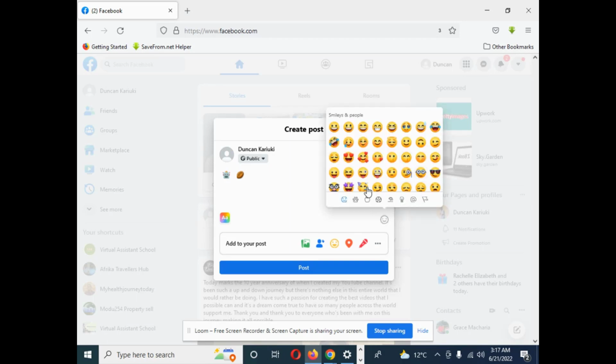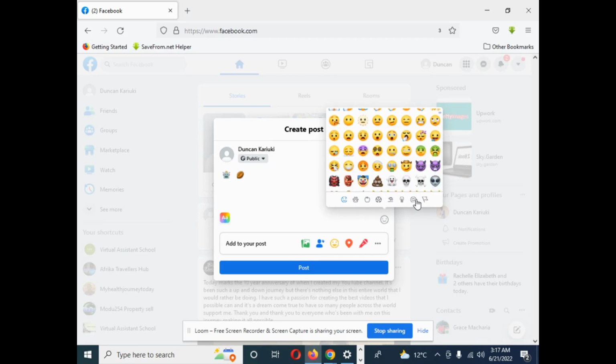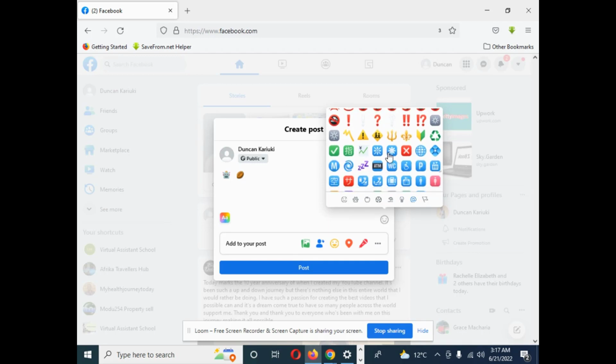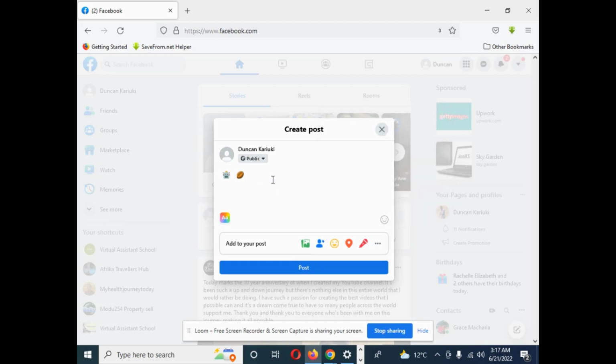I add something like this X. Let me put this X. Okay, like that. So what happens is, when you want to transfer this, you just copy. You highlight it, copy, then you go and paste.